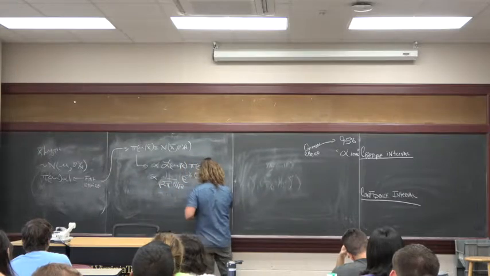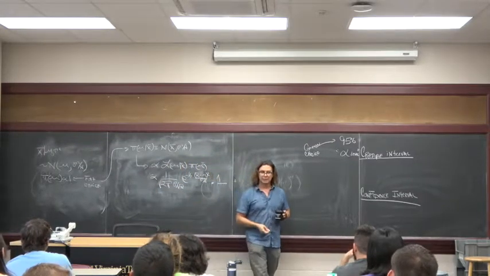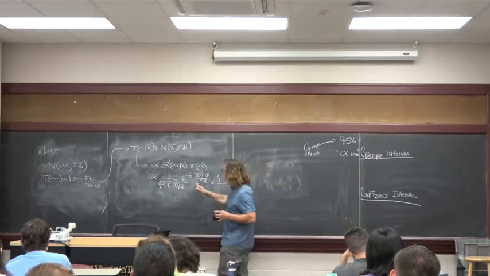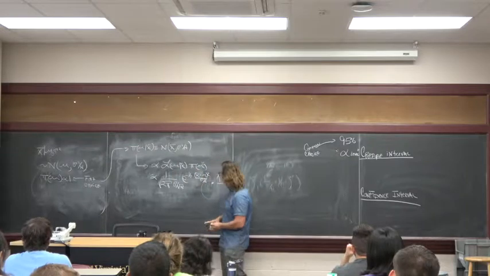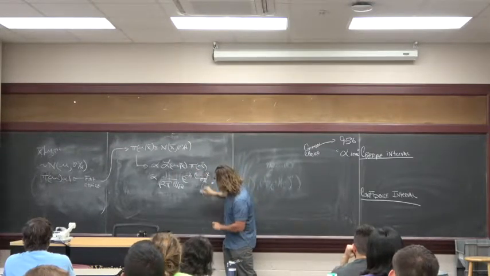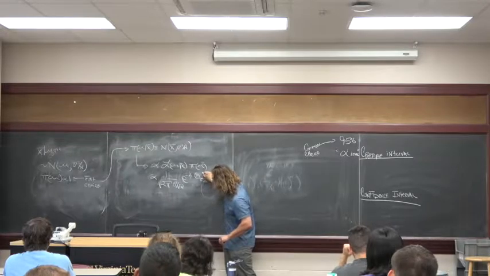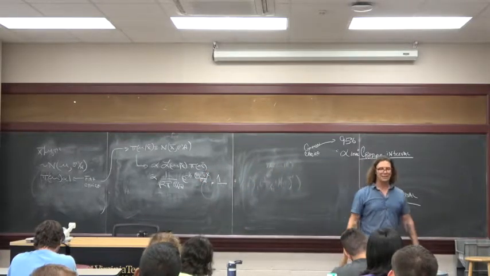Times the prior. Well, that's pretty easy. I said all this is up to proportionality. Keep in mind this is a distribution on mu, so I might make it look like one. If you'll forgive me for a moment, I'm going to take X bar and mu and spin them around, because I don't like to look at normal distributions with the argument on the right-hand side.